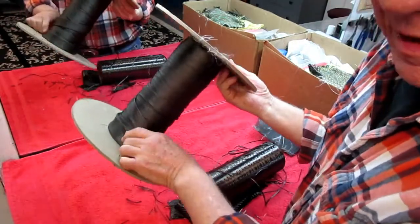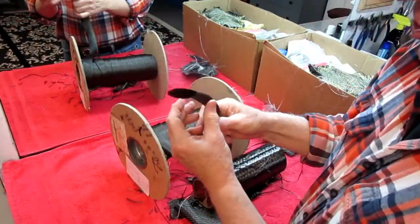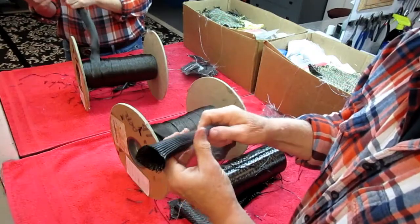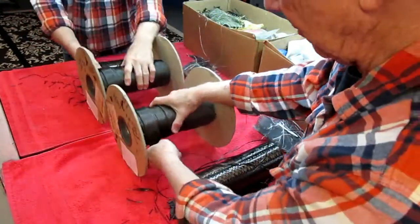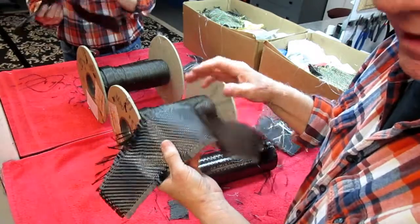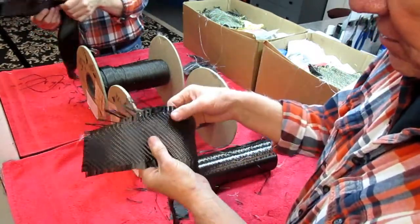This is what we used to make the 2-cycle. Anybody that's a modeler is going to know what this is. It's like a Chinese necklace of carbon fiber that you wrap around a mandrel. It has to be post-cured, heat-cured. Well, the resin has to be heat-cured, post-cured, whatever. Here's the point. This is not an aircraft part. It's not a structural part. So I'm going to cut a piece, an appropriate piece.